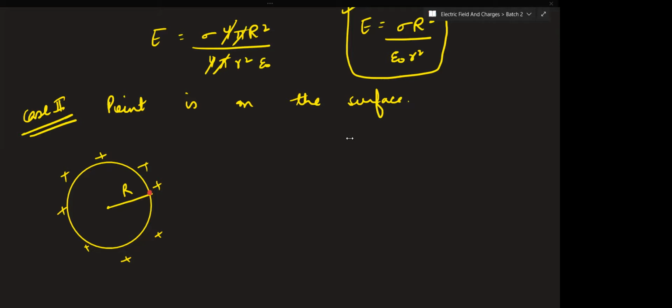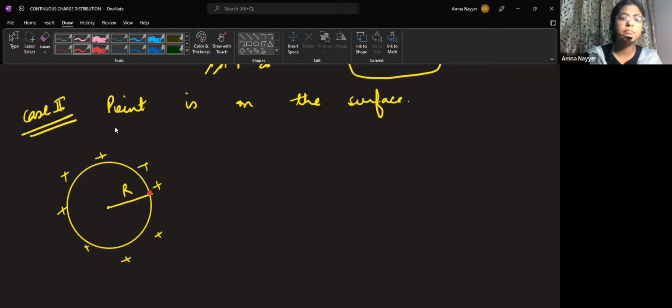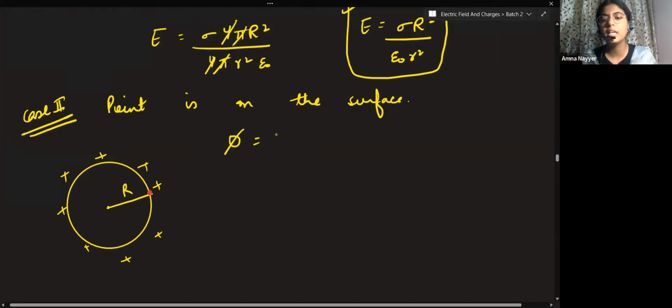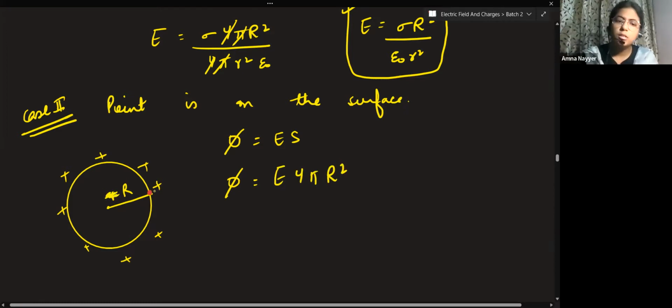Clear. All right. So see, now we'll do the same steps that we were doing. Flux will be what? Flux will be ES. So now we don't have any small r over here because small r is equal to capital R only. Both of them are equal. So flux will be E 4 pi capital R square only. Now you don't need to consider any small r because small r is not over here. Small r was the radius of the Gaussian surface. Now the surface area of the Gaussian surface is equal to the surface area of the sphere. So this is the electric flux that you have.